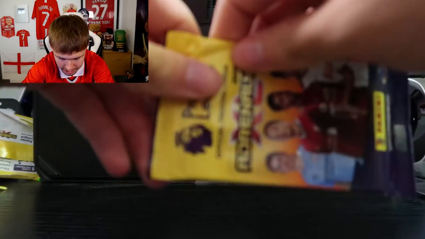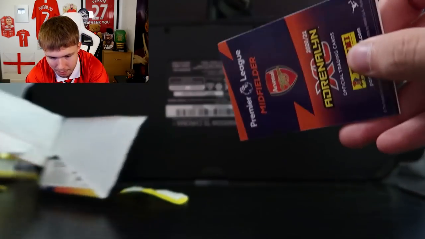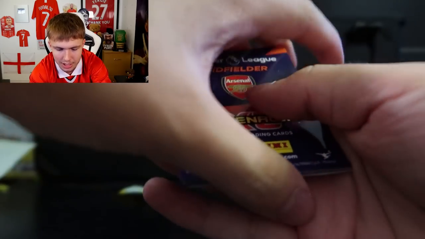All right. I would like a nice old centre-back from this pack. That would be beautiful. Okay. Let's open it up. The final pack. Pack number 11. Please give us a solid centre-back. Oh, my God. I think we've got a golden baller. Let's start from this side.